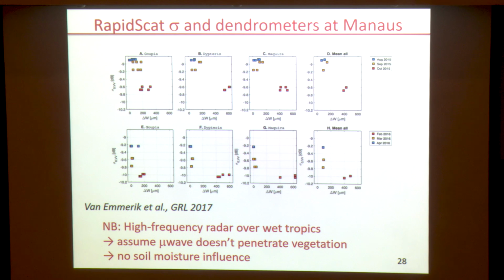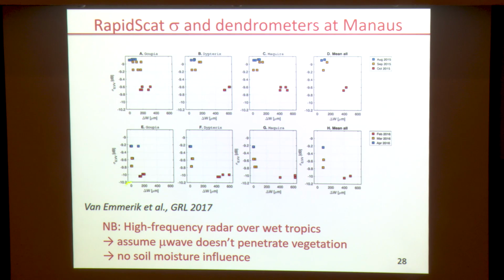Again, this is spaceborne data, really coarse, related to a couple trees measured in situ, but at Manaus, a much more diverse location than New Mexico. So these are just 3 relatively dominant species at this site. This is work by Tim Van Emmerik and Susan Steele-Dunn. And you see there's not that much data, but when we compare spaceborne measurements of backscatter at this site in the tropics, very nicely, because we're in the wet tropics, there's so much vegetation that the electromagnetic waves are no longer sensitive to soil moisture, and we don't have to worry about that. So we can use this as a direct proxy for that vegetation contribution, that vegetation water content that we're supposedly seeing with the radars.